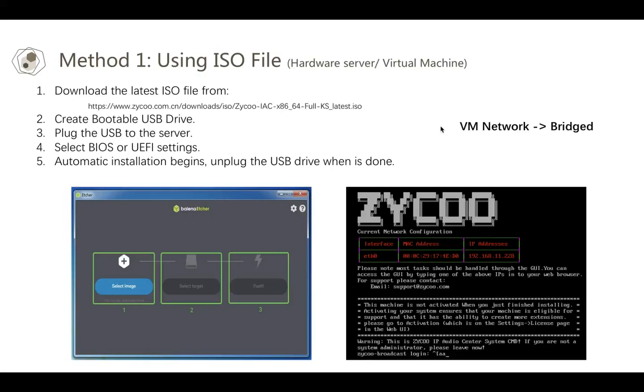Since the ISO file that we provide for you already has the system packed inside, you do not need to create an additional system. So you may choose the option saying create the system later on. So those are the 2 things that you need to be aware of if you are deploying the system on a virtual machine. Otherwise, if you are deploying on a hardware server, it should be pretty simple and straightforward.